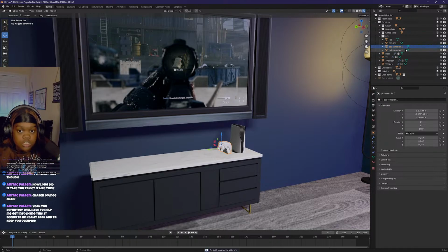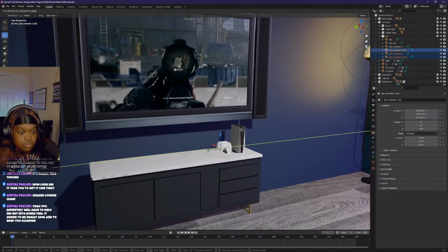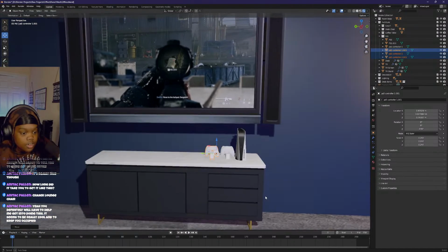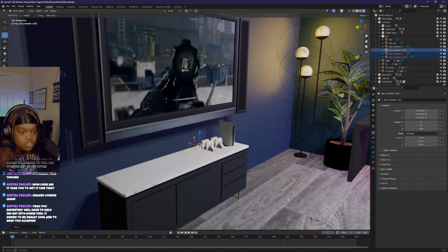Control C, Control V. All right, so then we'll take these, shift, and we'll move them over. Yeah, now it looks like they have two sets of controllers.